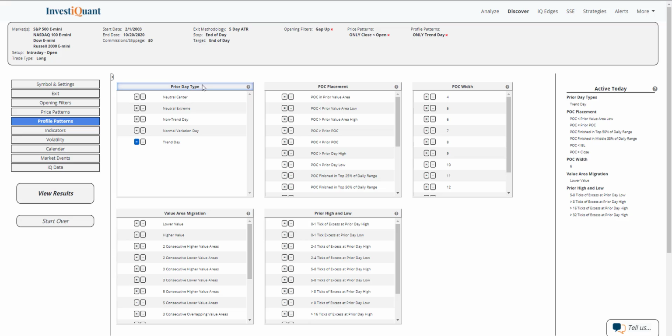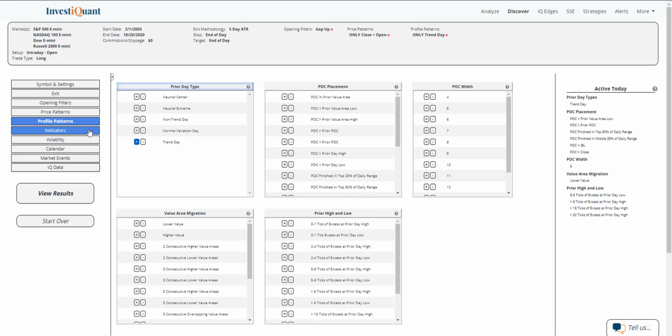The definition for the trend day here looks at things like opening in one quartile of the range and closing in the opposite, and then getting range expansion. There are a little bit more details available in our help section. Generally speaking, this is a good trend day definition, but there are other ways you can define it within the price pattern section. If you have your own custom way of defining trend days, you could do that within the price patterns. For this, I'm simply going to use our pre-canned definition of trend day.